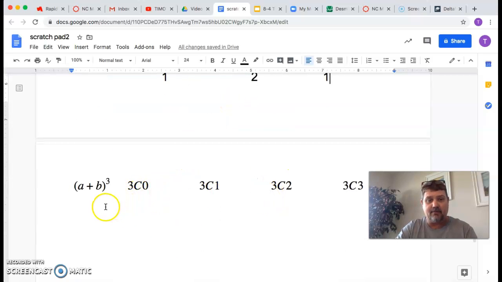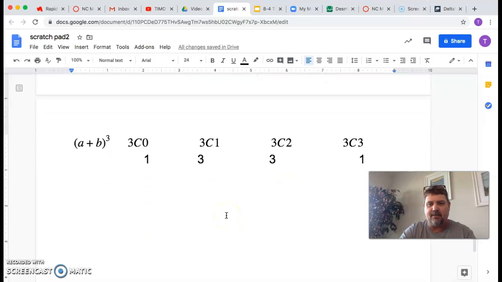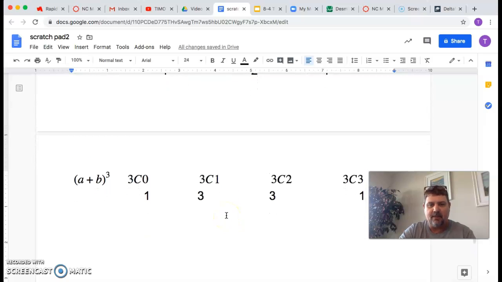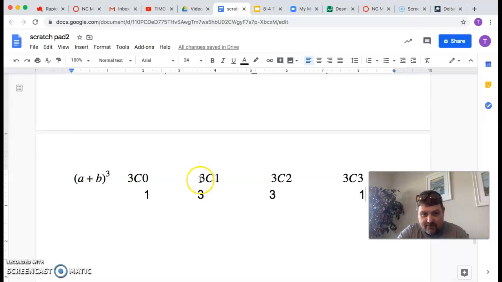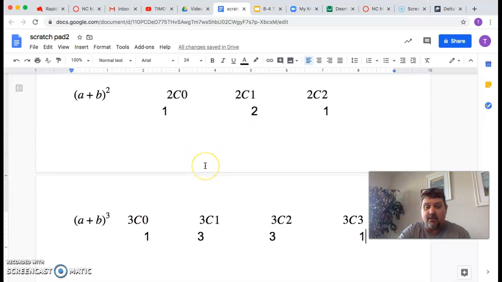And if you come down here and look at this guy, if I got three items, how many ways can I choose none of them? Well, there's one way to do that. Don't choose any. Three items, how many ways can I choose three of them? Pick one. There's three ways to do that. And turns out this guy will give you the same thing. 3 choose 3 is also 1. And this is the beginning of Pascal's triangle, and just keep on going. So these are the entries on Pascal's triangle.